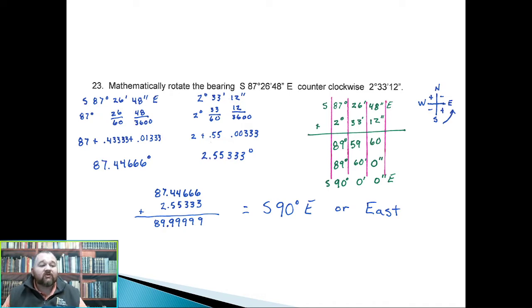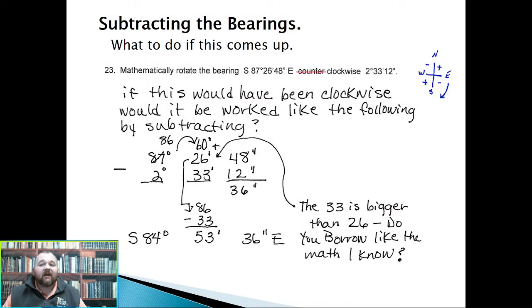We talked about subtracting and how we subtract things. We have to borrow from them and do that. So if we did it clockwise instead of counterclockwise, what would happen? So we talked about that. We're going to be doing some of that today. We're going to be adding. We're going to go in the columns because we're not going to switch to decimal degrees. We're just going to make some things a little simpler.